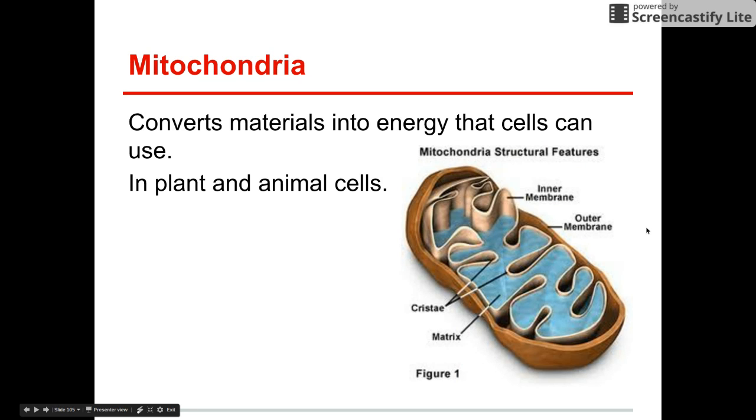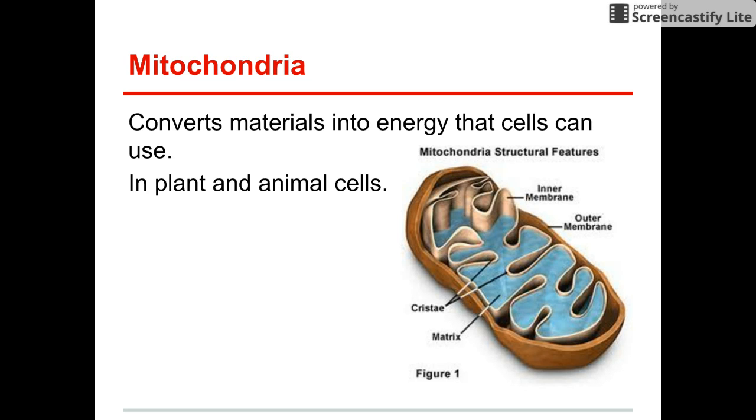Mitochondria. Mitochondria are in all cells. They're in plant and animal cells. Make sure that you put a big star next to this. This is how we process the energy that we've gathered. In plant cells, first we gather the energy through photosynthesis, and in animal cells we gather it through taking in food. Mitochondria are the things that take that energy, whether it came from the sun or from food that we gathered, and convert it into material that we can use.